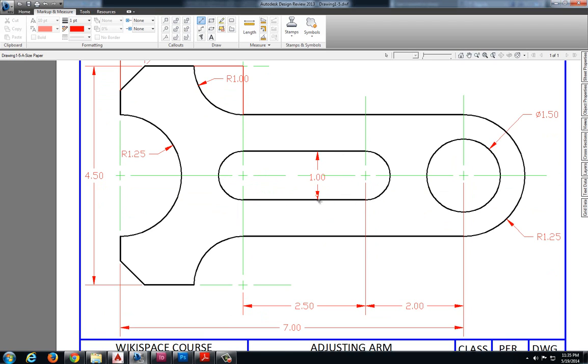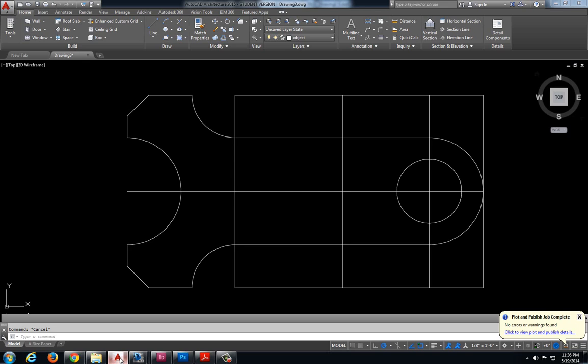We are 1 inch apart, which means from that center point to the top line would be a half an inch. That also tells us that the diameter of these circles, if this was a whole circle, would be 1 inch, because that goes straight all the way from the top all the way to the bottom of this shape. So I could make 1 inch circles on each side and then connect a line tangent to the top point and the bottom point, or I could offset my center line a half an inch. There's 10 different ways to do it, and you just kind of pick the way that works the best for you. So let's do a 1 inch diameter circle.